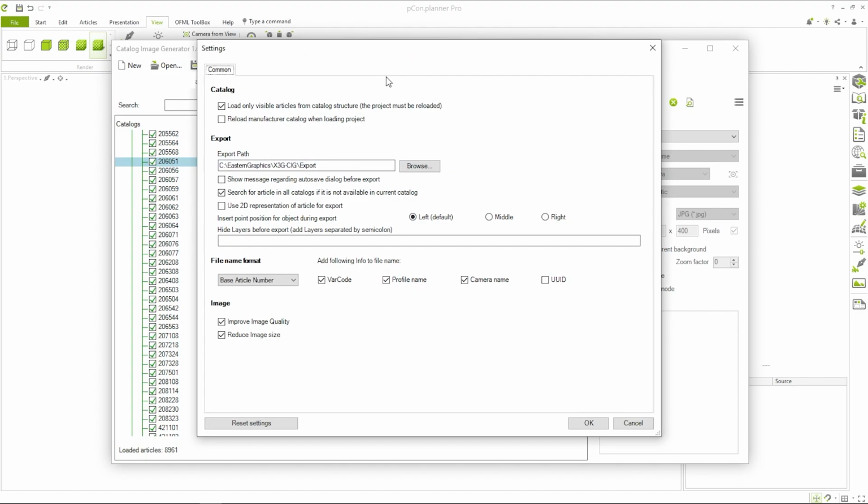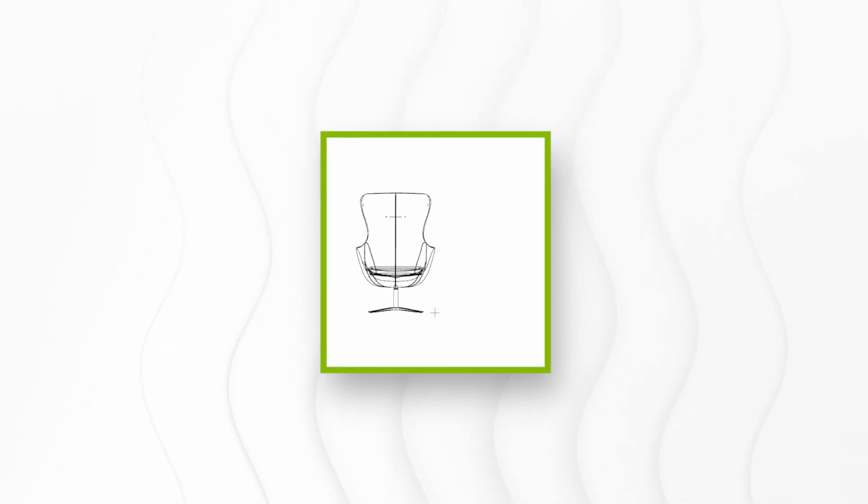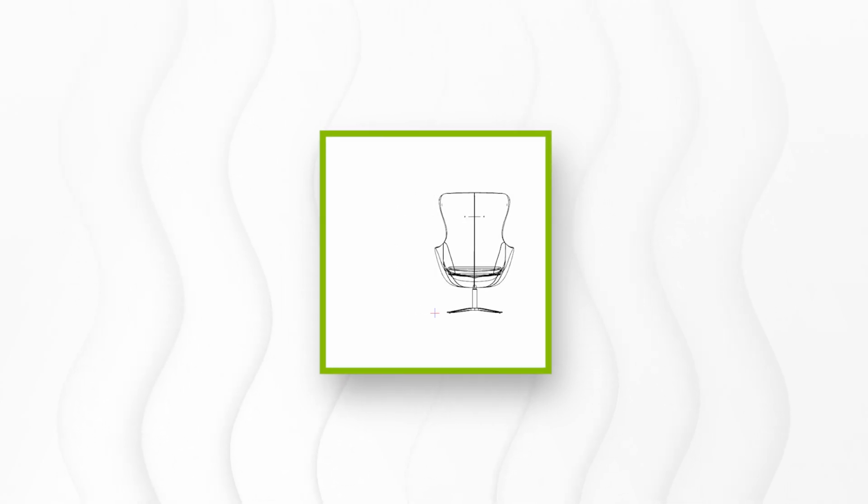To precisely position objects in the image, you can set the point position for objects in the application menu. By default, it's set to left, but you can also set it to center or right. In this example, you can see 3 objects in the planning area, where the respective options take effect. If the Fit to Article option is disabled, and a suitable camera and zoom factor have been set, impressive effects, such as extending table sizes, can be created.